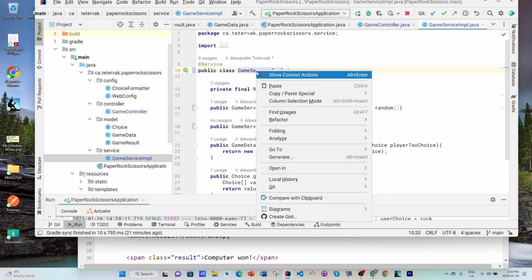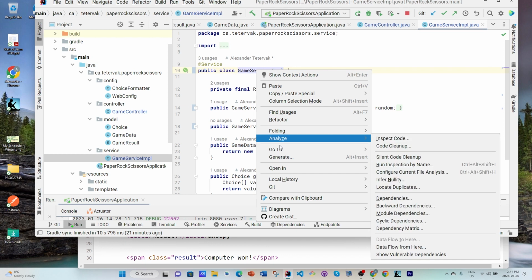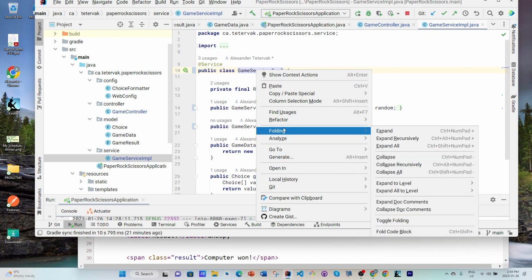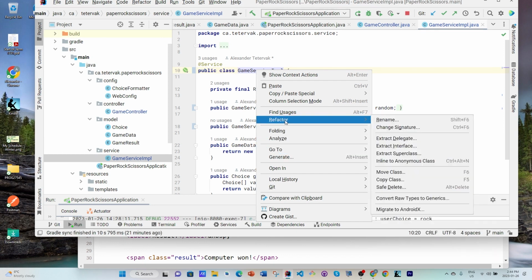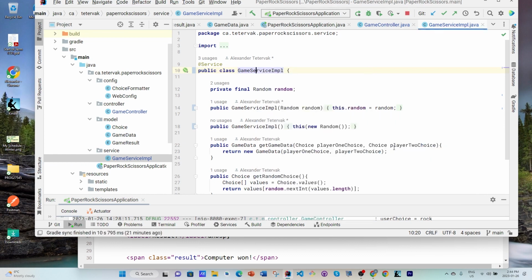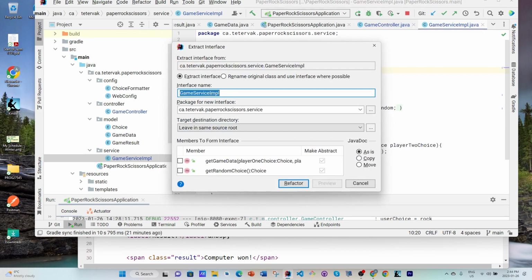Now I right click and I say I want to refactor, extract interface. I need to have an interface name, and this would be game service. I'm selecting which methods I want to include inside the interface: get random data, get random choice.